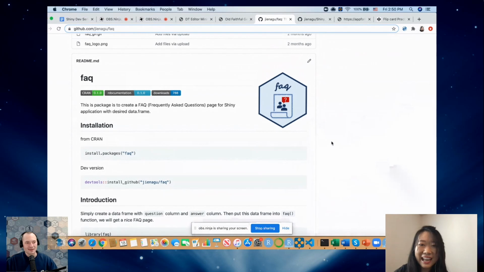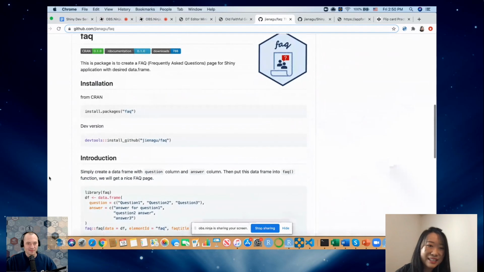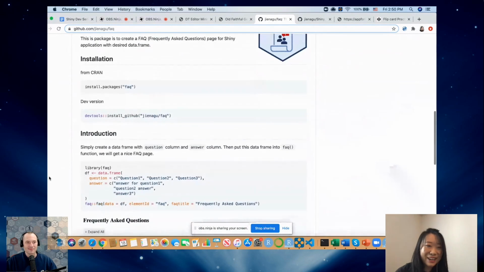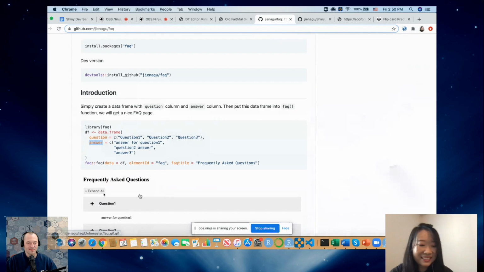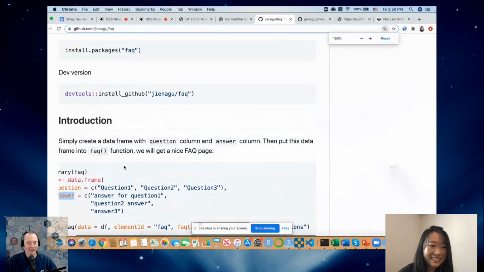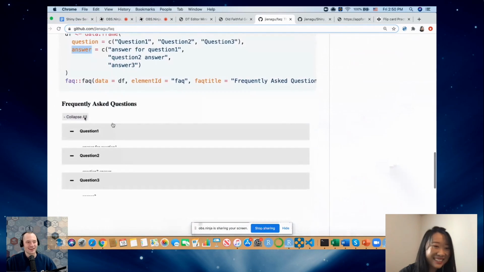Yeah. So the first one that I would like to show is the FAQ package. It's very easy to use. Basically, you create a data frame with one column for questions and one column for answers, and then you put it into the FAQ function, and everything is good to go. Wow, that's simple. Amazing. Yeah, not a lot of code.